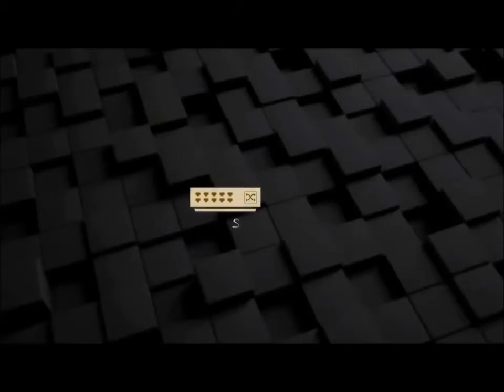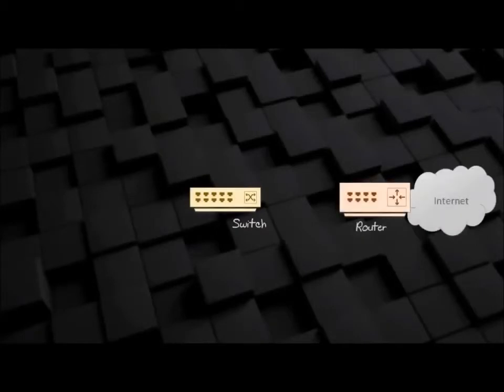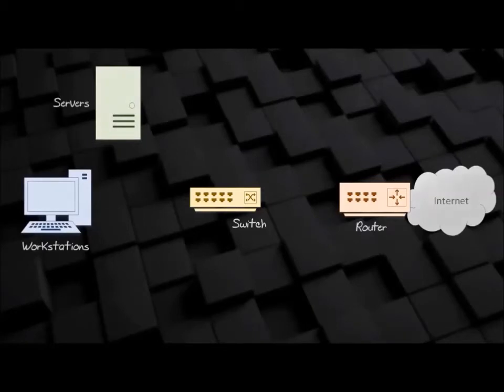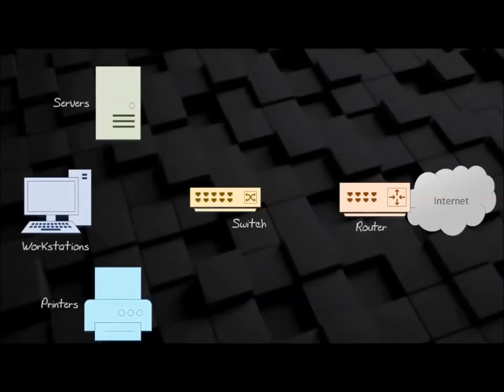Networks connect devices. You could call devices on the network nodes. Nodes may include devices that help control the traffic flowing through a network, like switches and routers. Nodes also include endpoints or hosts. These are devices that send and receive the bulk of the traffic. This includes workstations, servers, printers, and so on.